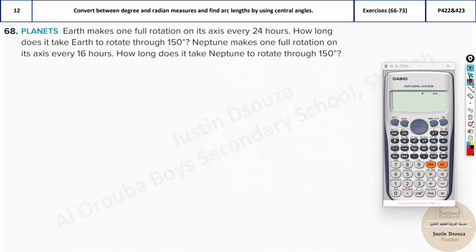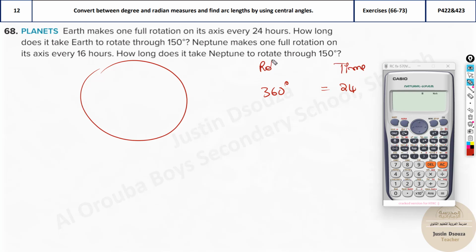Now here, you can take this as a relationship, like cross multiplication. Earth makes one full rotation on its axis every 24 hours. So if you have rotation and time, we can equate and write as a direct variation. So one rotation equals 24 hours. Oh, I'm very sorry, this is not the cross multiplication. Now over here, we have to understand this concept. One full rotation is how many degrees? One full rotation is 360 degrees every 24 hours, right? So this degrees is equal to 24 hours time. I had written the same correct thing, but I wrote it wrong. One rotation, that was not the correct one.